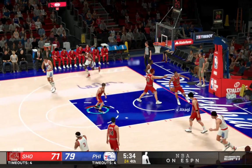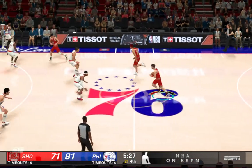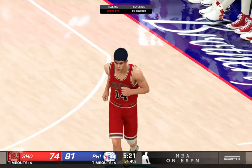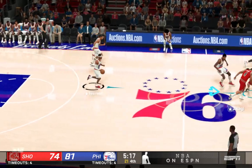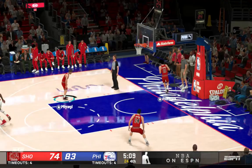And that one is hammered home. And you can feel the excitement in the building. Both of these teams pouring it on. There's been a bit of a flurry here late, and this game may come down to which side gets a stop or two. Making a huge difference from deep tonight. That was a big-time shot. That's where the bulk of his offense has come from, and they're going to need a few more of them before this one's over. And that's just too easy.